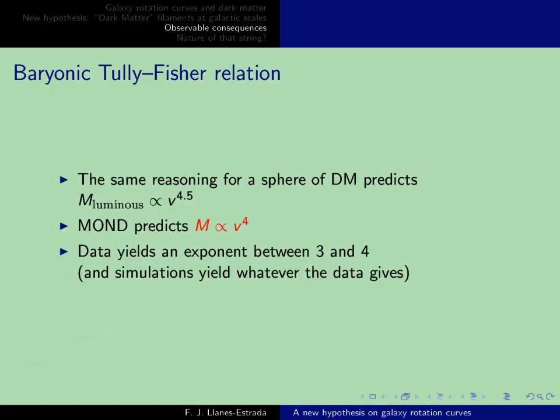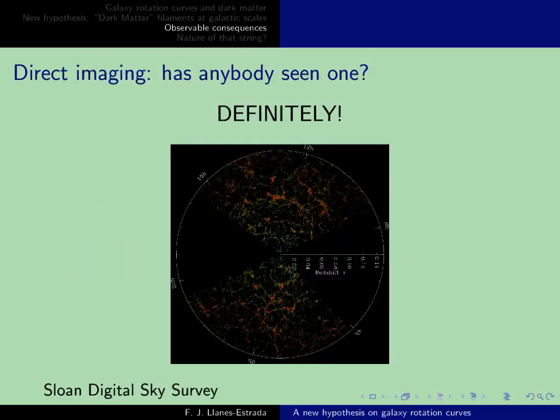This exponent would be different if applied to a spherical distribution of dark matter over densities of spherical shape. One can come up with a scheme in which there is a flat asymptotic velocity, which is not natural with spherical distributions. So 4 comes out naturally with filaments, 4 can be tuned with spheres. Now 4 is exactly obtained within MOND, because it effectively achieves a dimensional reduction. So let's give credit where it's due, and now ask ourselves whether anybody has actually seen such filaments. The answer is definitely so.